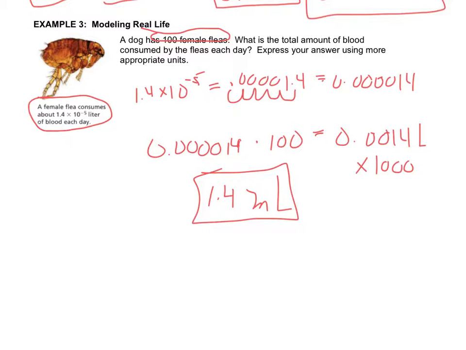Basic thing with the scientific notation is this. To be in scientific, it has to have a number between 1 and 10 times 10, always times 10. And then it's raised to either a positive exponent if it's one of our bigger numbers, meaning greater than 1, or a negative exponent if it's between 0 and 1, one of our smaller numbers. If you are trying to change from scientific into standard form, if it's a positive exponent, you move your decimal to the right that many places. If it's a negative exponent, you move that decimal place to the left that many places.